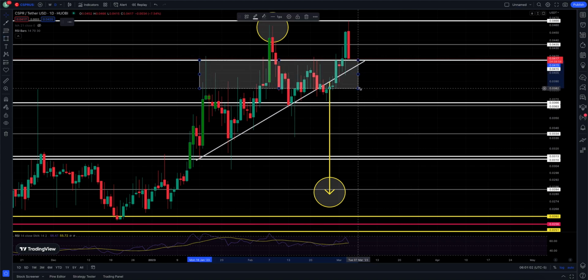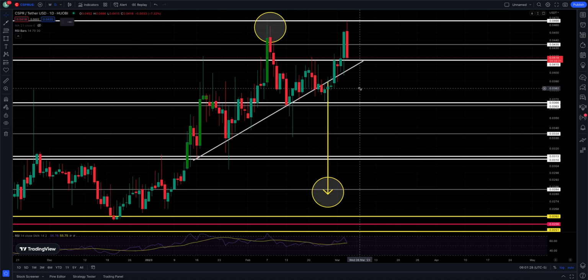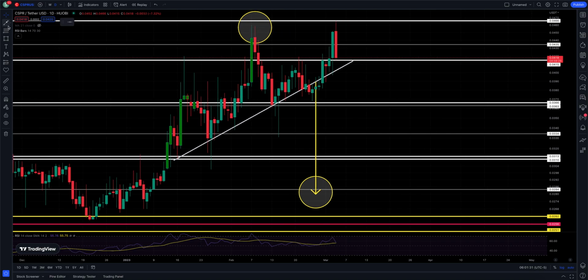So basic TA: resistance breaks out, it pulls back, turns into support, and then can continue on to the upside. So we could just easily be seeing that this pullback is nothing more than a back test to old resistance turning into support, and then the price will continue to the upside. We don't know how long the price will be down here. Like I said, this candle is not closed, so it could easily reverse throughout today after finding support at 415 and continue its momentum back to the upside.